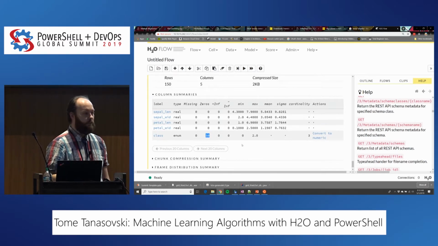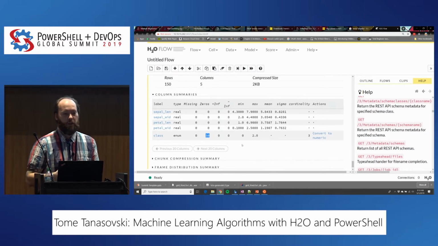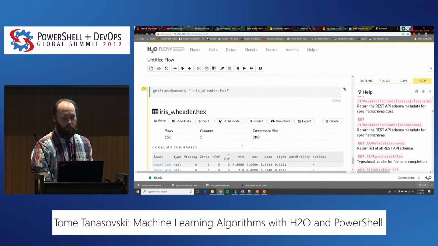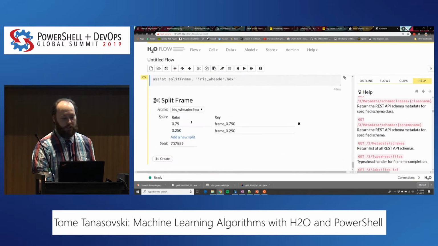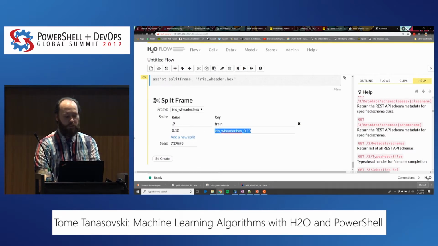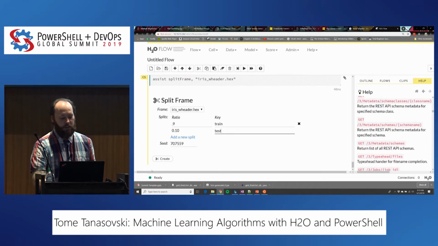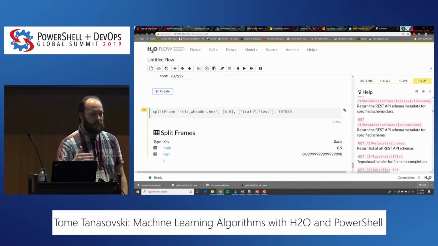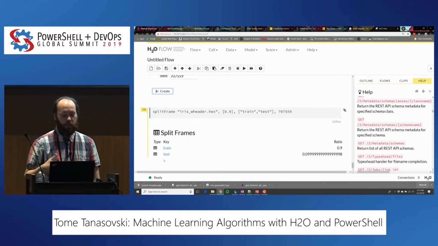Okay, so I have data in here. The next thing I want to do before I do anything is split this data into 2 sets. I'm going to say I want 90% of this to be one set, and we're going to call that our train data. And then 10% of it is going to be my test data. This is a pretty common pattern to split up data sets like this, do it randomly when you're training your data models.